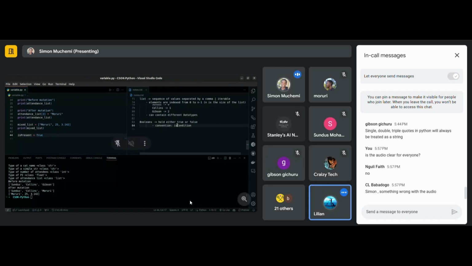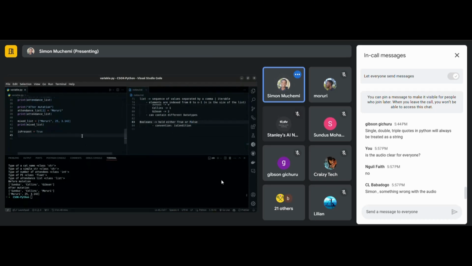So I was saying a boolean can hold either true or false. In Python, the T in True is capital, the F in False is also capital. So we say is present is True. You can say is awake can be False.